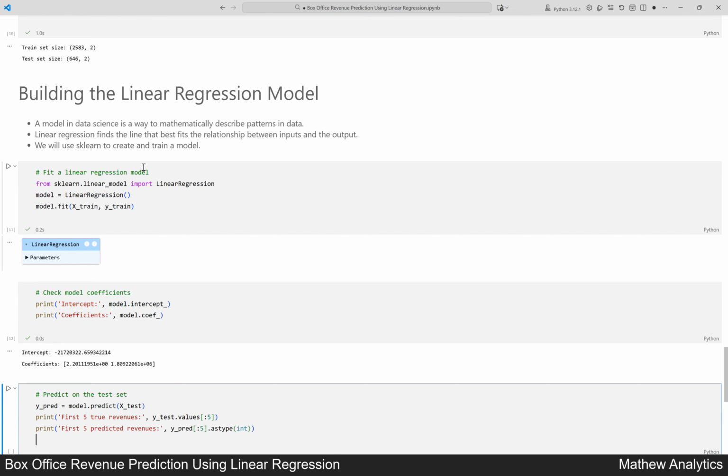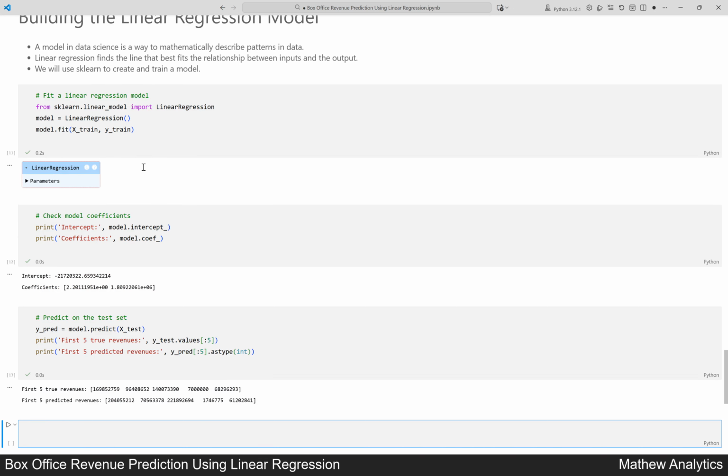Running the cell now. Here, we compare the first 5 actual revenues to the model's predicted values on the test data. Notice that while the predictions roughly follow the scale of true revenues, there are clear differences, highlighting that the model is capturing the pattern but with some errors. This step shows how well our linear regression model can generalize to new, unseen data. You can compare these numbers to see how close the predictions are. A good model will have predictions that are close to the true revenue numbers for most movies.